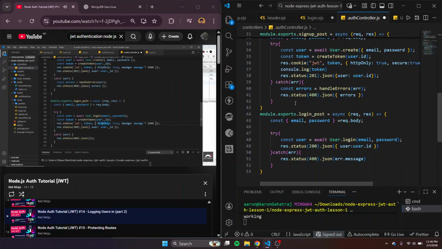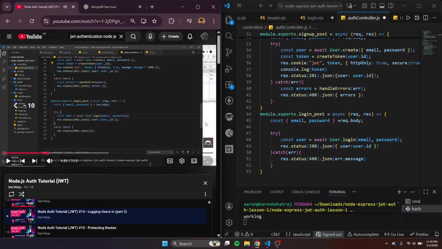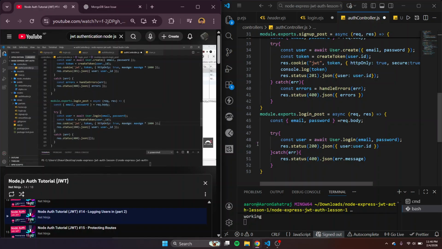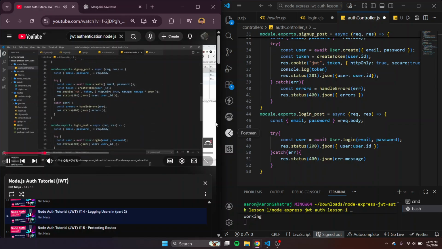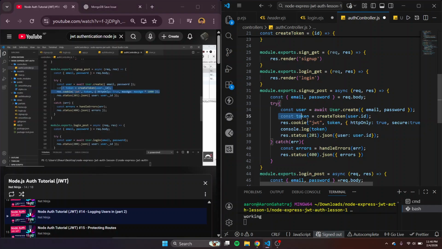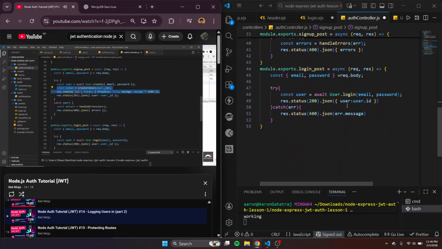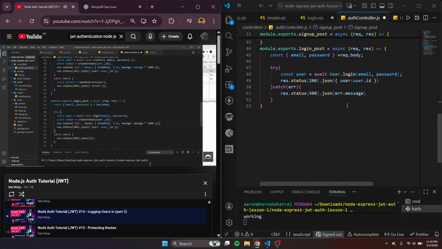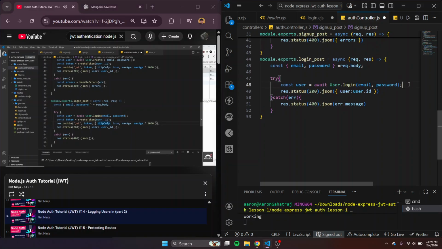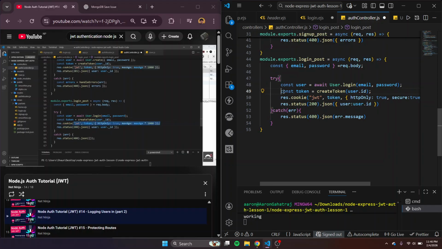So the token is created by using the user ID that we have, and then we create the cookie with that JWT.